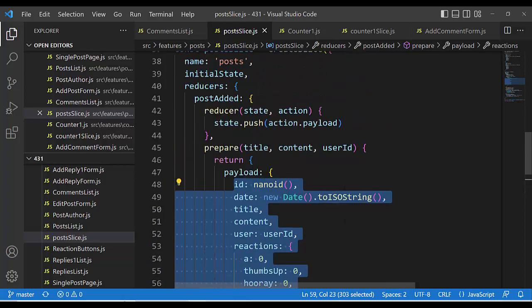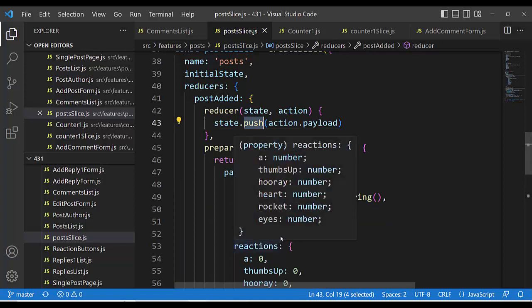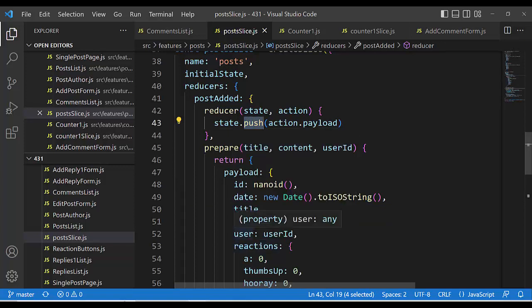And we must say here what to do with payload. Push. When we write a new post, we push that post, a method that adds one more member to the array. State push action value.